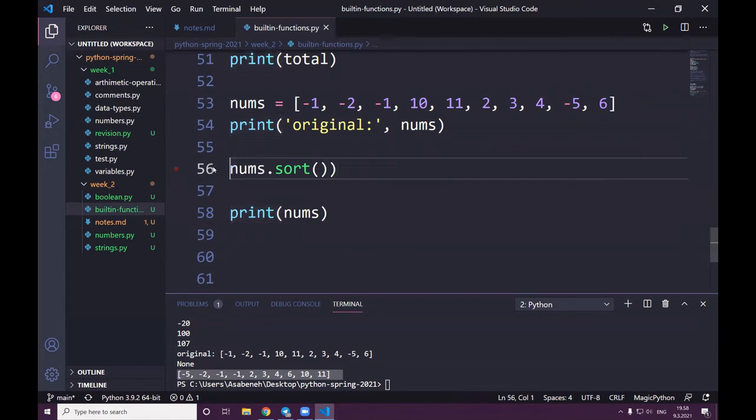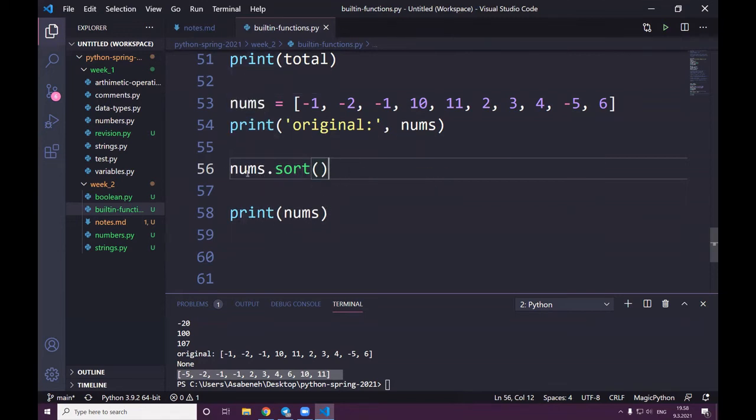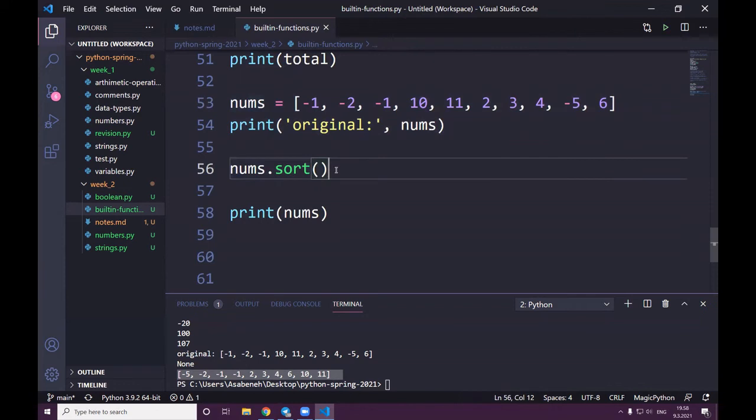But what this step actually does is it mutates the original array or list, and after this nums is not the original anymore, it is changed. So this kind of data mutation is not good. We have to have a copy, and it's better to work on the copy instead of mutating the original.